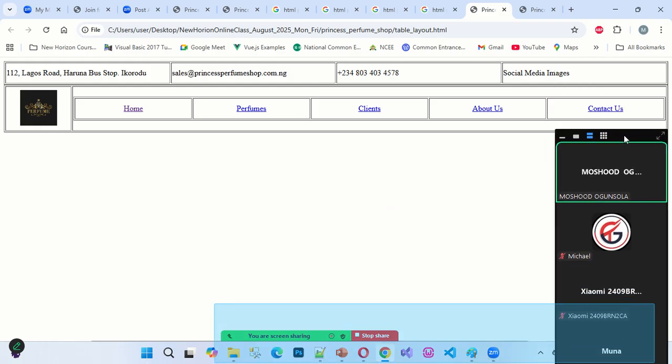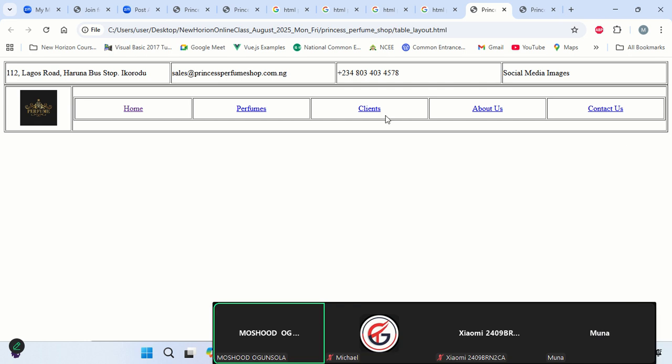So before we move ahead, let me show you something now. When you are designing a layout for a web page like this, you are using different types of tables to arrange each of this information. At the end of this particular design, you are going to remove all the table border lines, because it's just like you are using an eraser to clean those border lines so that people will not see it again. That is the same thing we are going to do now.